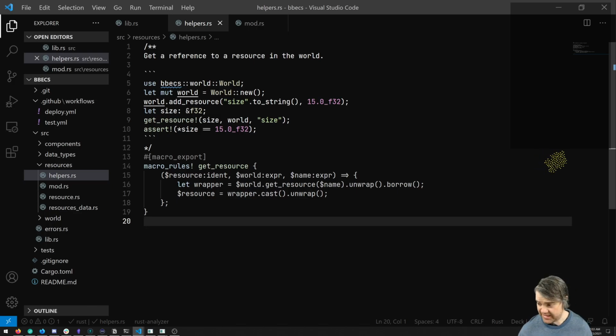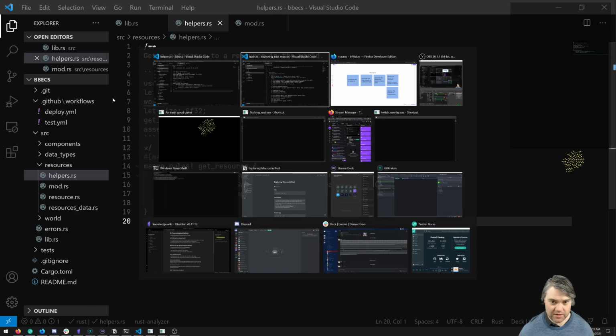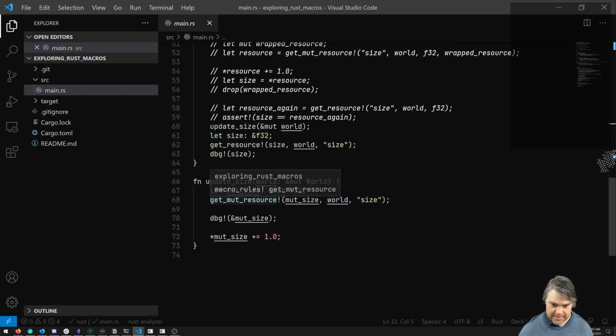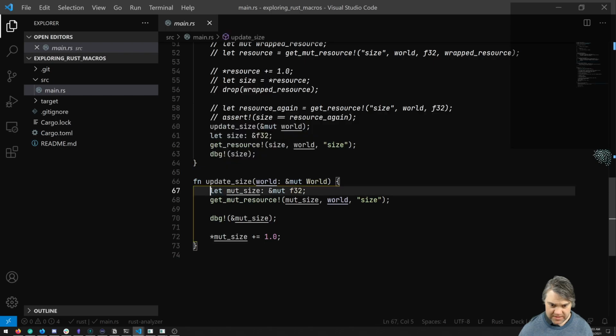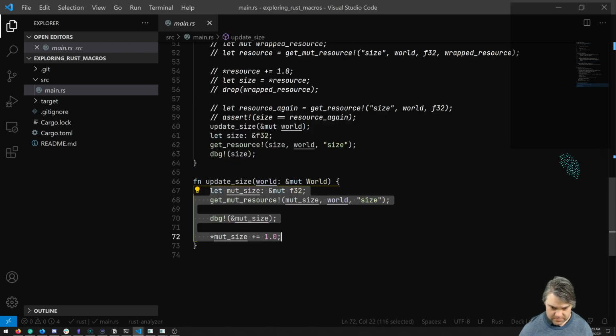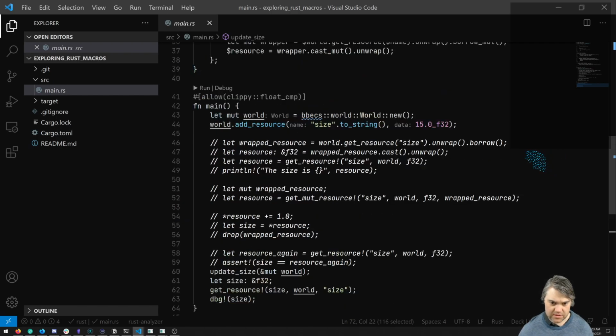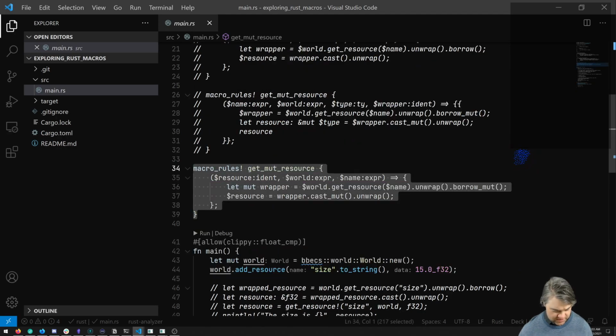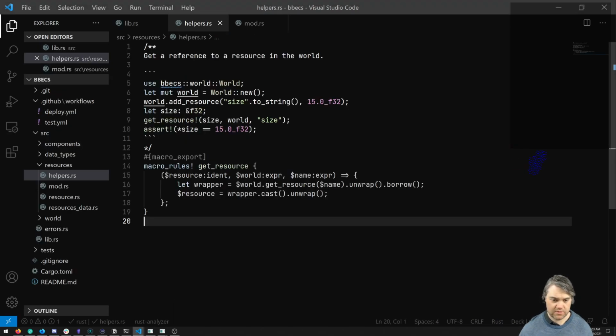But we want to add the other macro in here as well. So that is this one, the get mutable. Let me see. Get mute resource. Here's this macro.